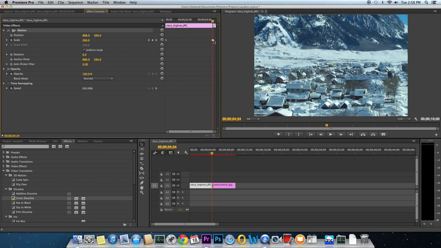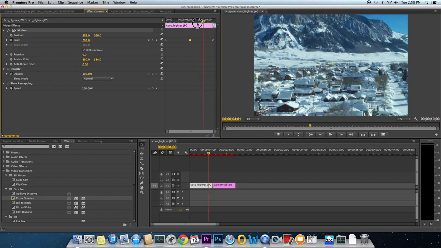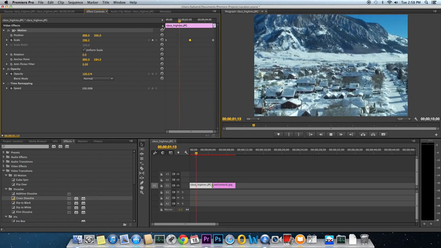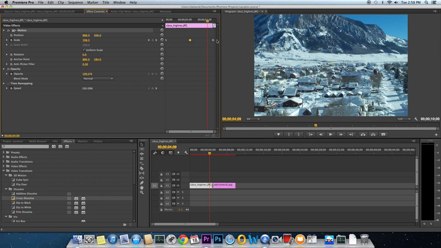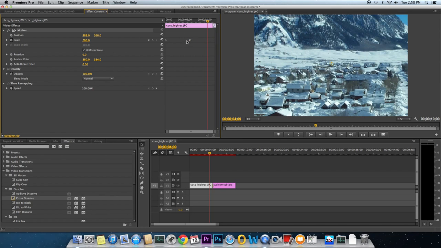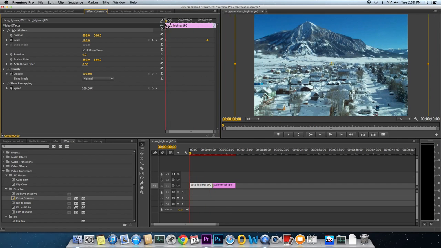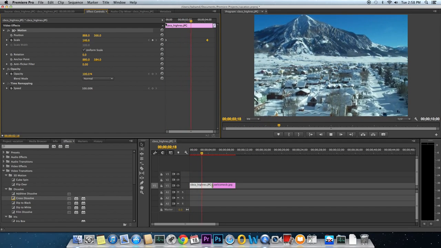And one thing I might have forgotten to do is actually select the keyframe itself. And you can see as I move keyframes around, I come up with some really goofy motion effects. And then I scale back. That's where keyframes can get a little tricky. You can delete them. You can shift them around, and you can change their values. And notice here how it becomes a much more slow effect.